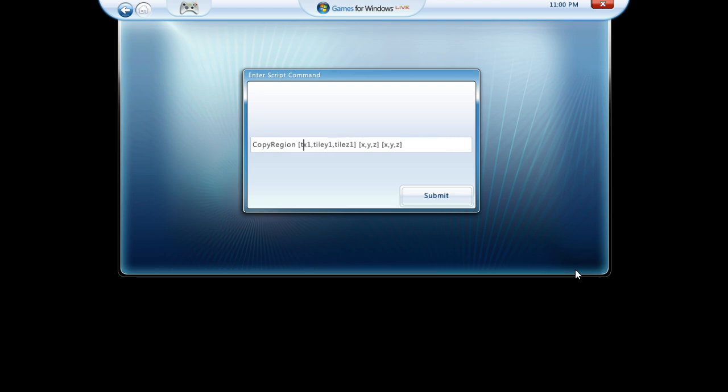In fact, I'm just going to call these TXs. So whenever you see a TX or a T variable, it stands for tile, rather than type it all out. TX2, TY2, TZ2, and we're going to copy that to GX, GY, GZ.